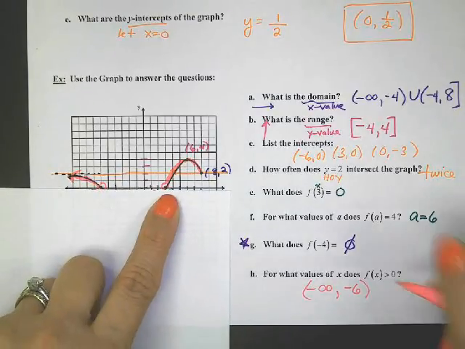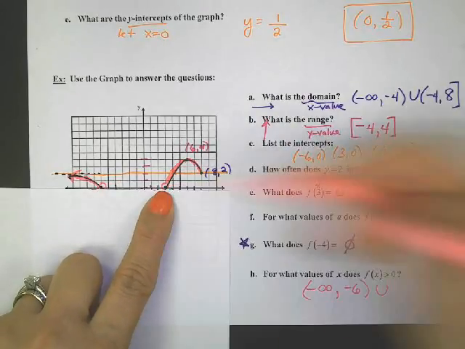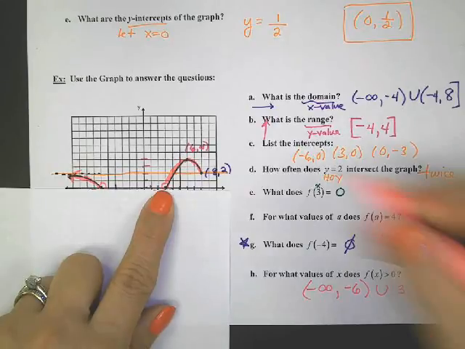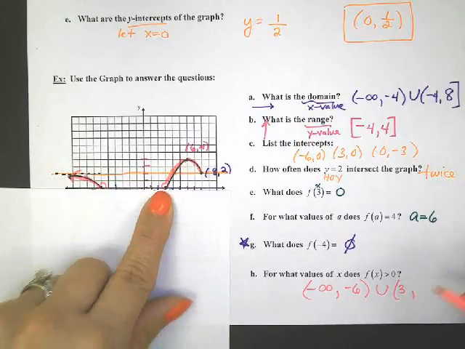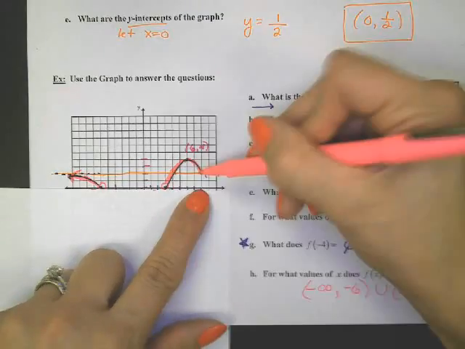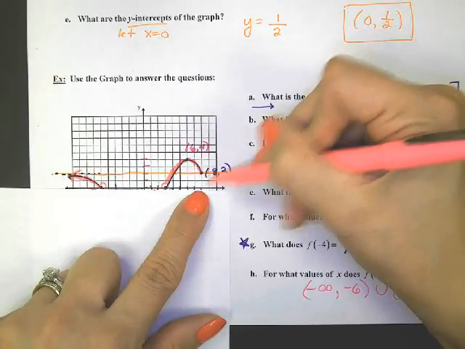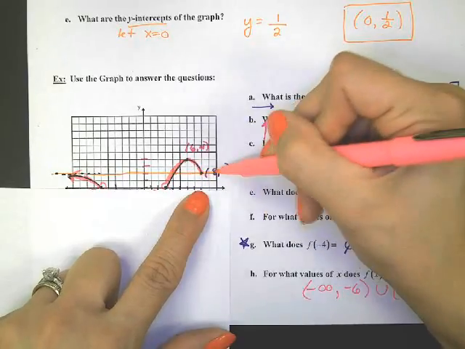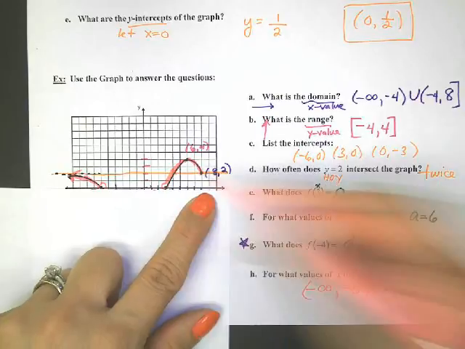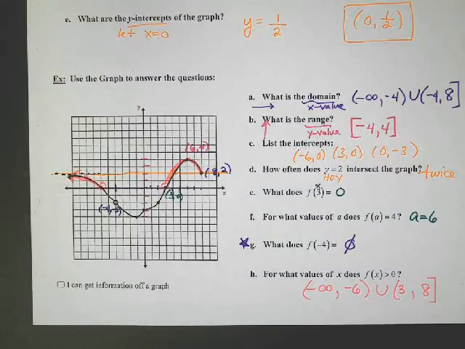Okay, is that it, or is there some more? There's another piece right here. So how do you say and? Union. Let's start right there at 3, since it's an open bubble, parentheses, and it goes all the way to x value of 8. Is that point greater than 0? Definitely. That point is definitely greater. I can use that. Since it's used and closed, we're going to bracket it up. Can you get information off a graph? I sure hope so.